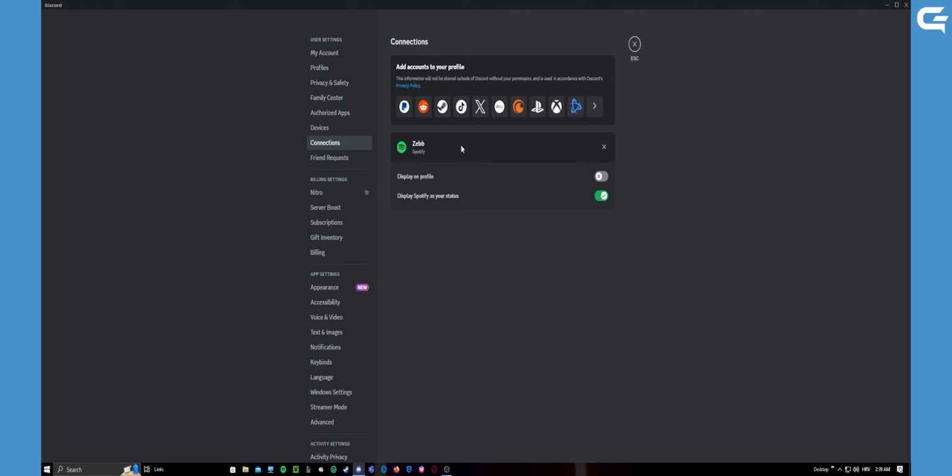Now, this one in particular, Spotify, has one bug that I recently found. If you have connected it to your account and you're listening to Spotify and you're not muted in Discord and you're talking to somebody, pretty much after like 10 or 30 seconds, I'm not sure, your Spotify music will stop. And this happens because Spotify thinks you're streaming their music or something.